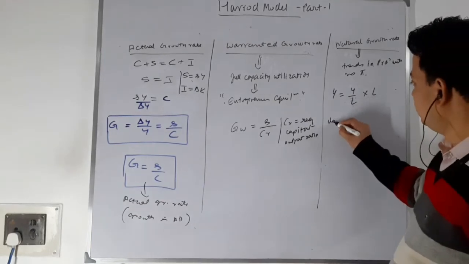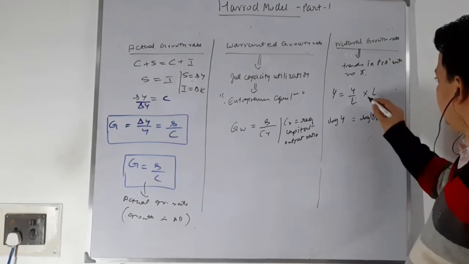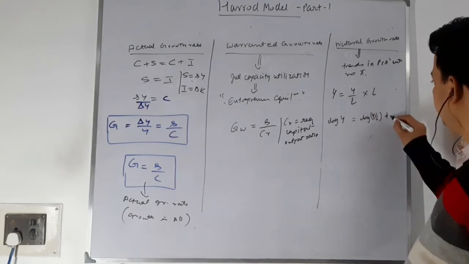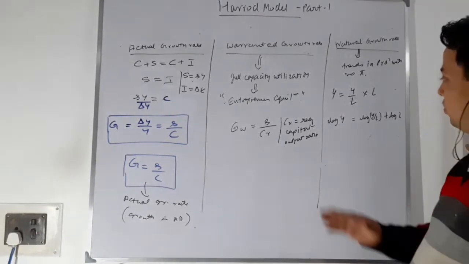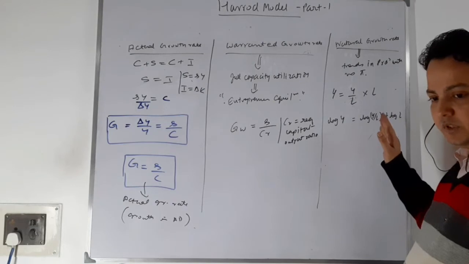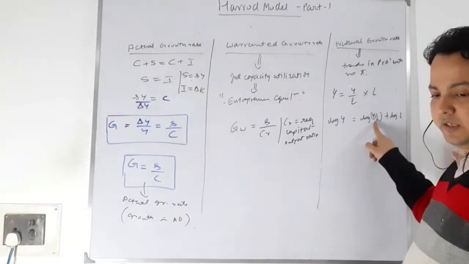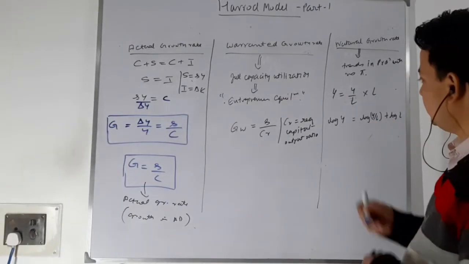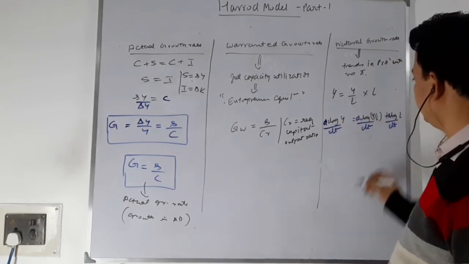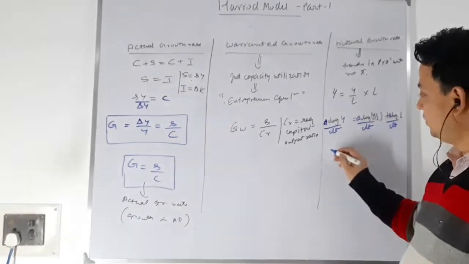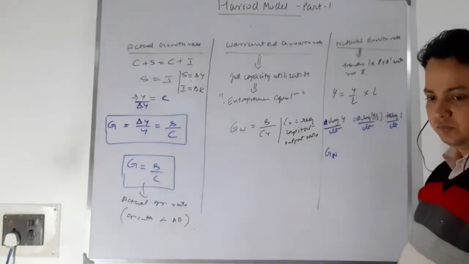Take the log of Y equal to log of productivity Y by N. You have multiplication, so when you are taking log, it will be plus log of N. Then do d over dt, because I want to know how my output is growing over time. On what factors does it depend? One thing I have seen is that it depends on the productivity or technique of the economy, and second is the labor force. This d over dt is my growth in output, and I am looking at the natural growth rate, so write n here, the growth in natural output.